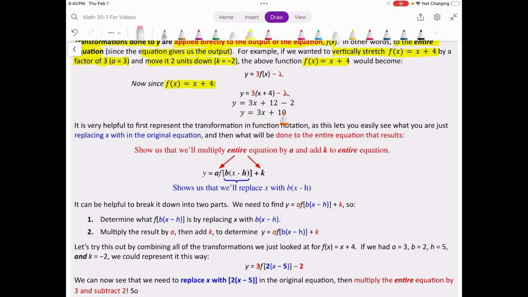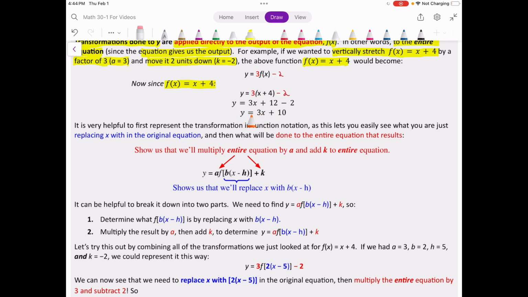And again, see the difference here. This is the equation of the transformed function in function notation in terms of f of x. It still depends on f of x. It's saying the transformed equation is like f of x, but different in these ways. This one doesn't have to say that. It says, okay, whatever line you make after messing around with f of x this way, this is the line you will have. You will have y equals 3x plus 10. That's your new line. That's your new graph. That is a linear equation that we could graph and come up with without ever having to know what f of x was. We got it from f of x, but now we figured out its equation.